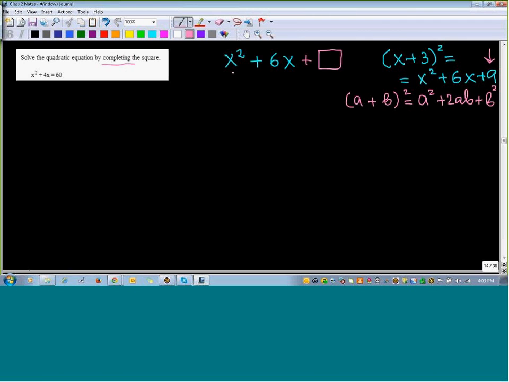This is a number for completing the square. This is the number that I need to add here. Add 4. But I cannot add 4 to just one side. If I only add it to one side, I will have an imbalance on my justice scale. My left side will become heavy. The number I need here, I need it right here. Right? This completes the square.